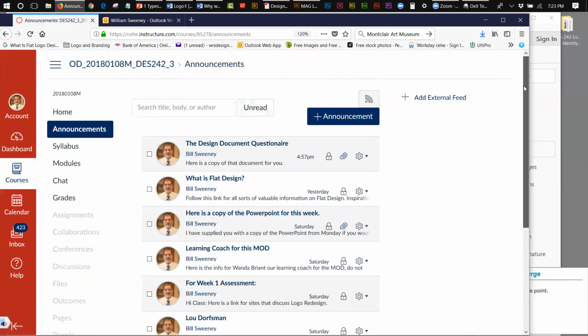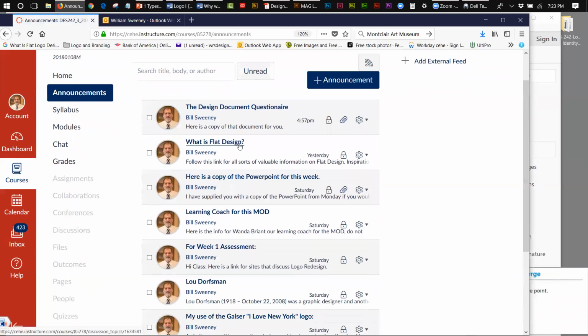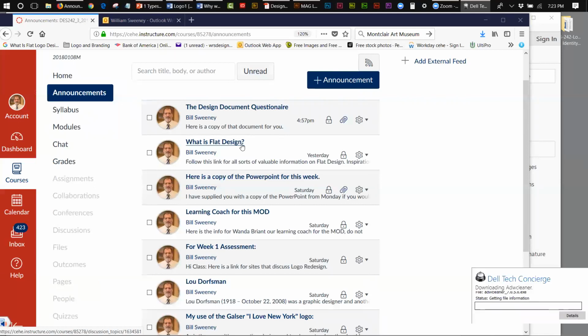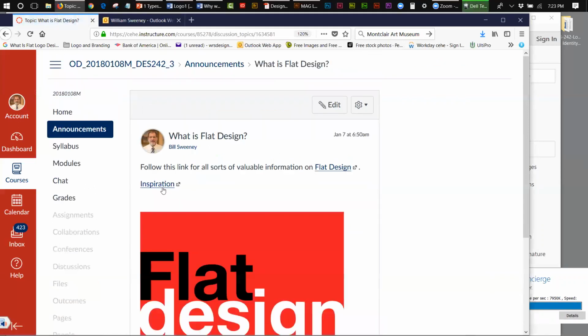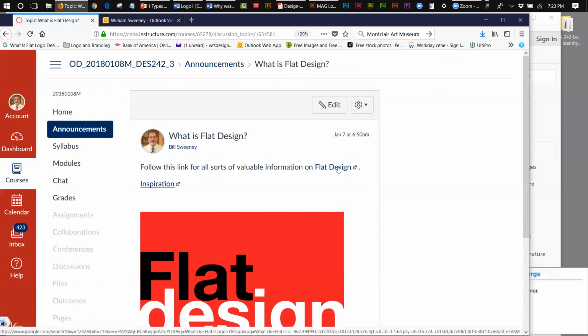And then I wanted to offer you the ability to work with what is known as flat design. Have any of you ever heard of the idea or concept of flat design? No. Did you say yeah, Teresa? No. Oh, no. Okay. Well, flat design is incredibly interesting, and I think it's probably something you're going to like very much, and I think you're going to find it's going to make things a lot easier for you if you work within the context of flat design. So that's why I included this link here to inspiration and flat design.